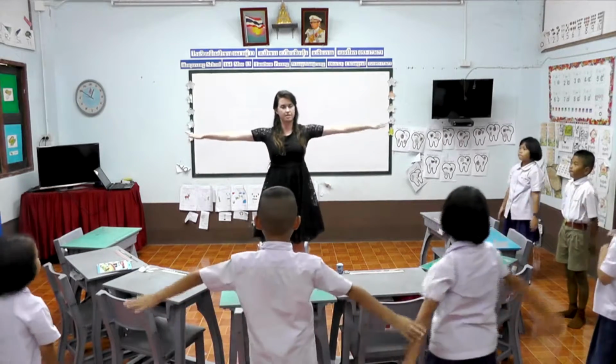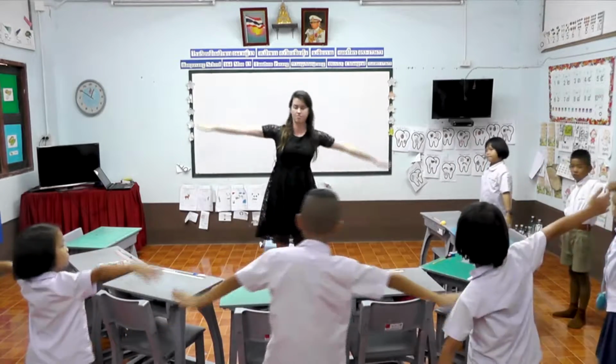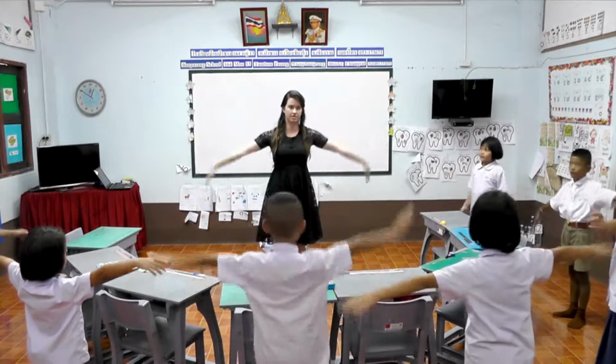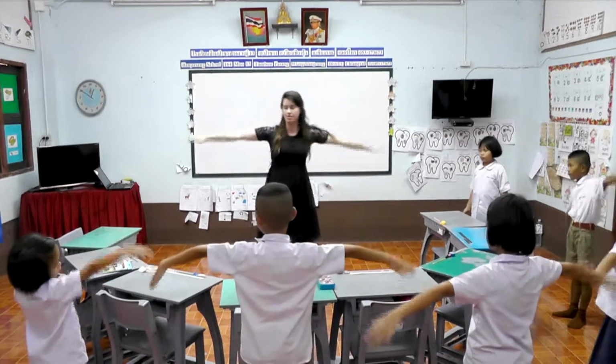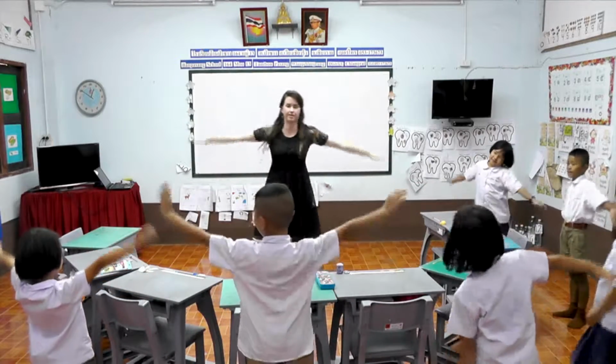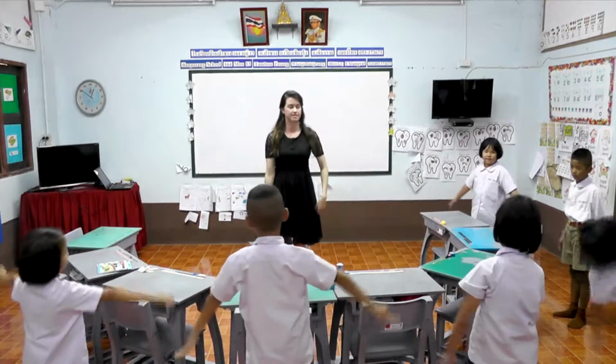Put your arms out into a T. Pretend like you're a bird or an airplane. And move your arms side to side. If you want to flap your wings, you can flap your wings. Move your arms side to side like you're a nice big bird or airplane. Very nice. Good job. Stick out one foot.